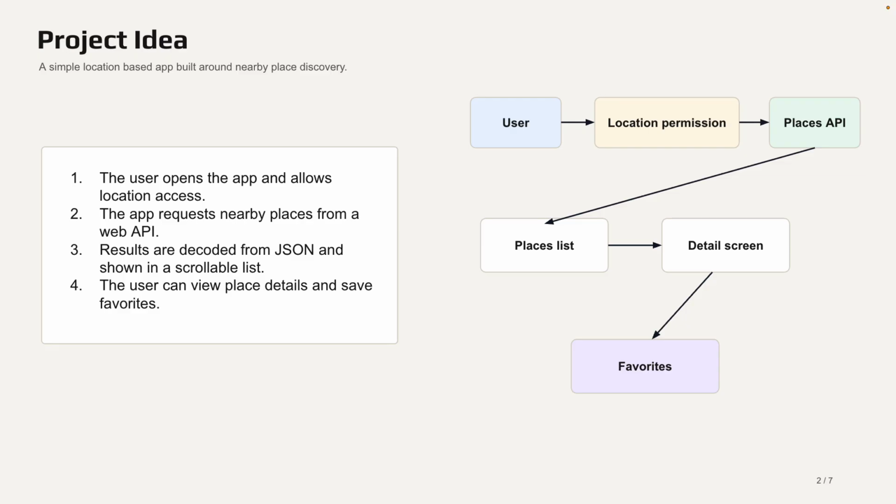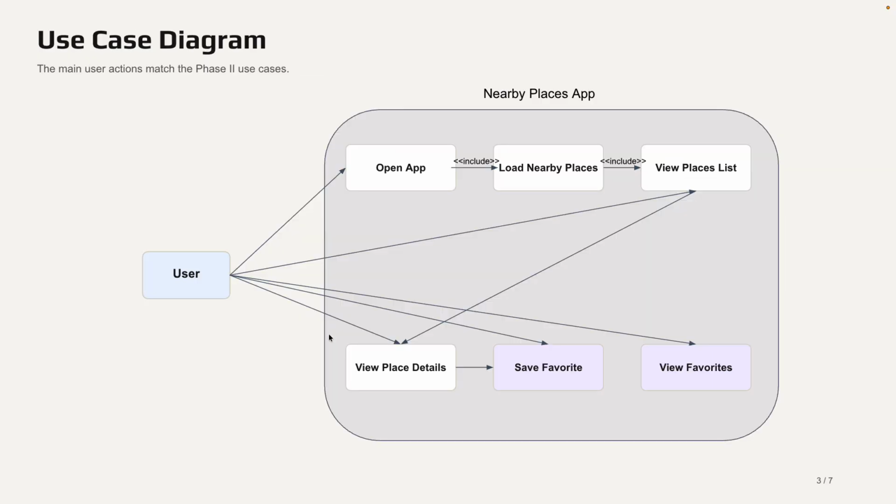From the details screen, they can save the place as a favorite, and they can also open their favorites screen and see their saved places. This is a basic user flow of how the full app would actually work.